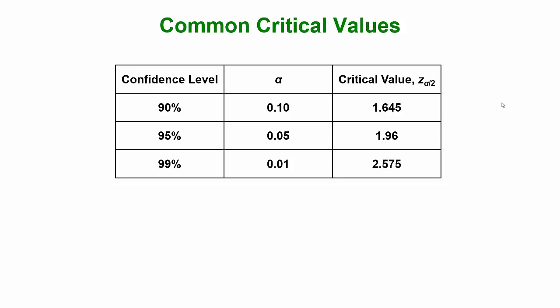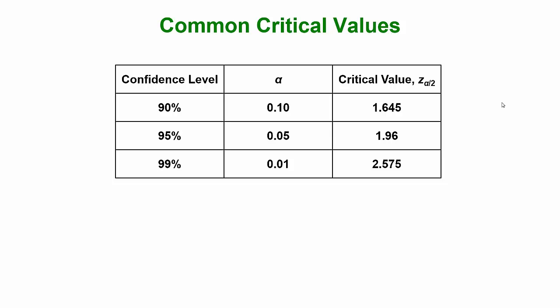Here are some common critical values that we'll be using for our formulas in this lesson. The confidence level of 90% has an alpha of 0.10, and so the critical value for a 90% confidence level will always be 1.645. For the confidence level of 95%, the critical value will always be 1.96. And for a confidence level of 99%, the critical value will always be 2.575. These answers are achieved by the process we learned on the previous two examples, and you can always use that process if you have a confidence level that is not a common one.